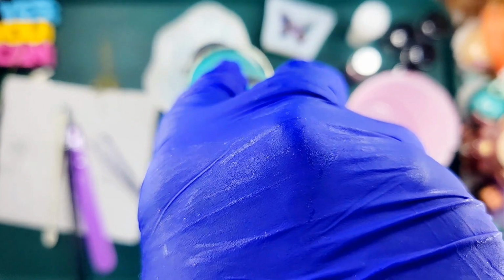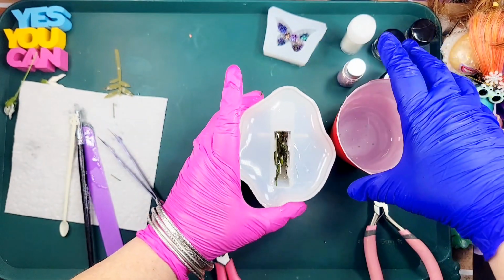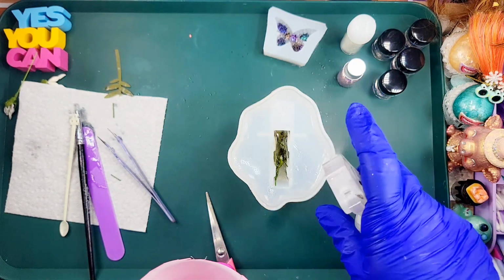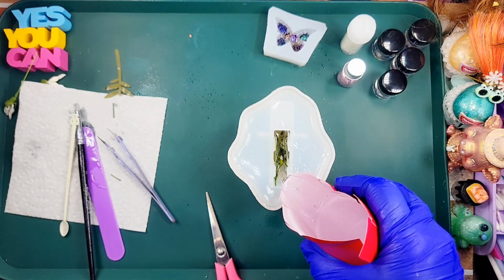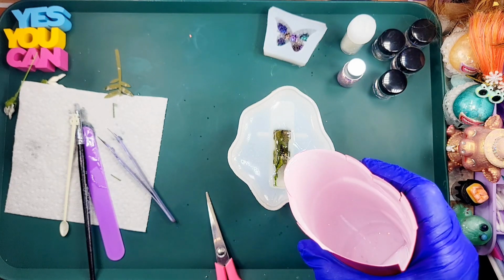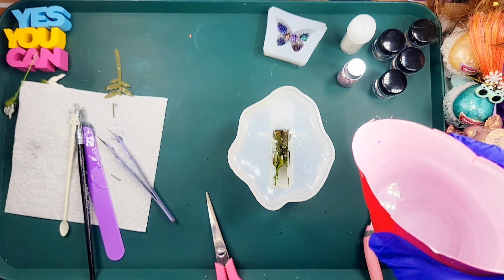Okay, now I'm going to take my heat gun and pop any of the surface bubbles before we start pouring more resin. Okay, now let's go ahead and pour some more resin into the mold, and I'm going to spray a little bit of alcohol first. And I'm pouring very slow because I don't want to introduce any more bubbles into the resin.